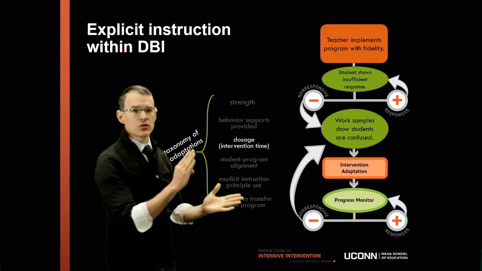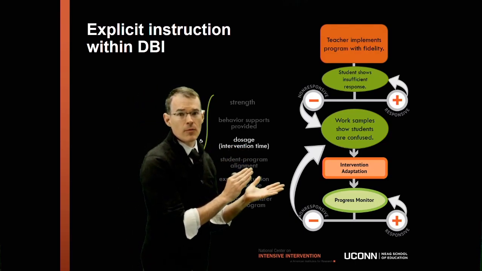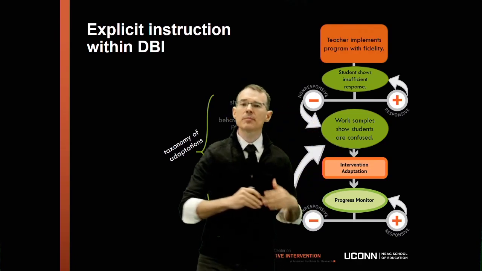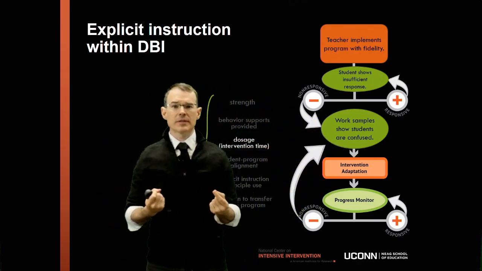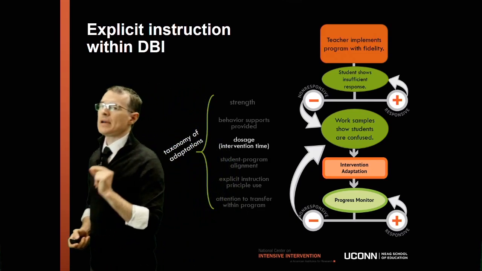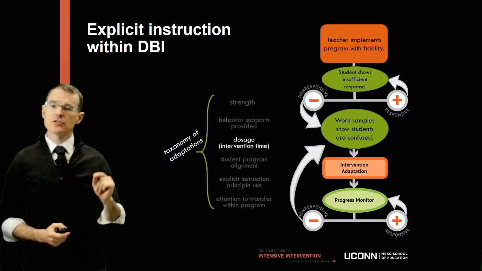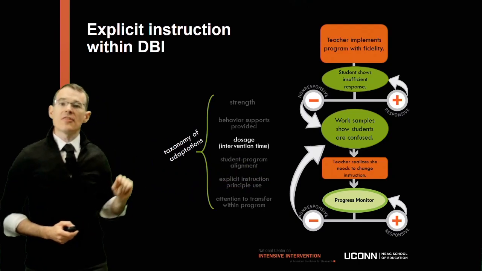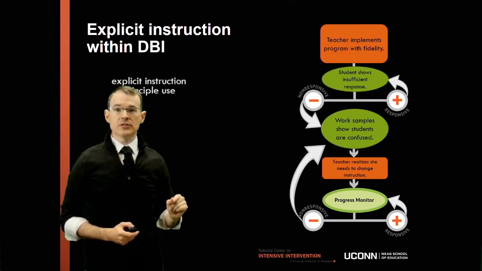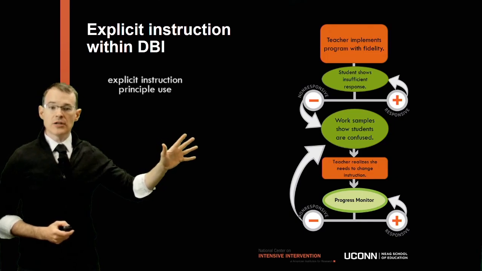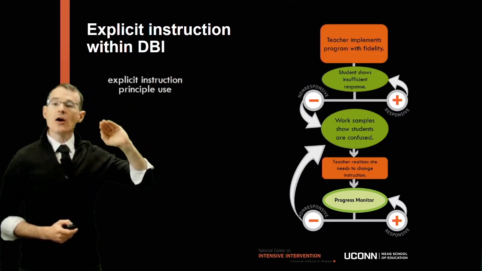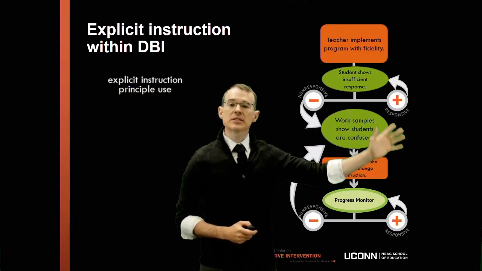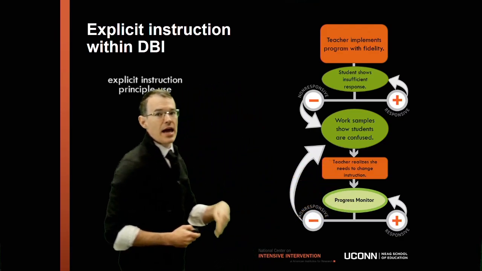It's not so much that the students don't understand the concepts at all. It's that the students don't understand exactly what they are intended to do. There's something about the concepts that is confusing them. And if that's the case, that might indicate to us maybe there's something about the kind of instruction we're using. And if we think about changing the instruction, then that is about explicit instruction. And that's the focus of this module, to talk about how we use explicit instruction when we realize that the reason students are confused is that our instruction hasn't helped students sufficiently.